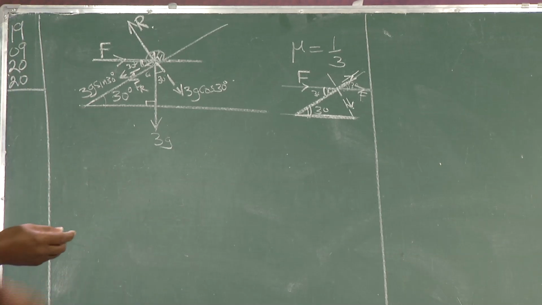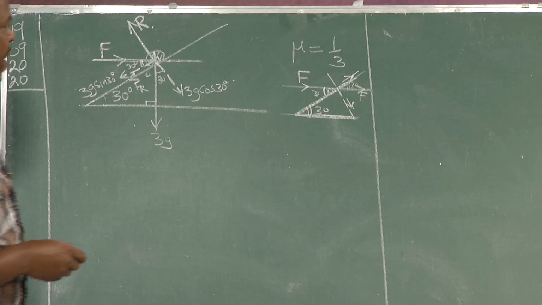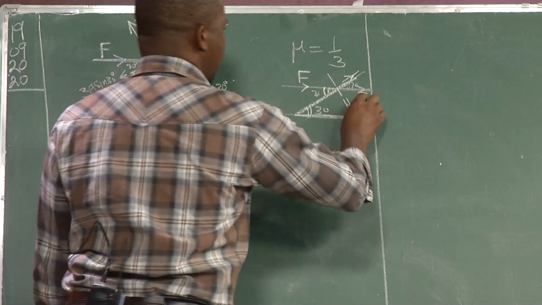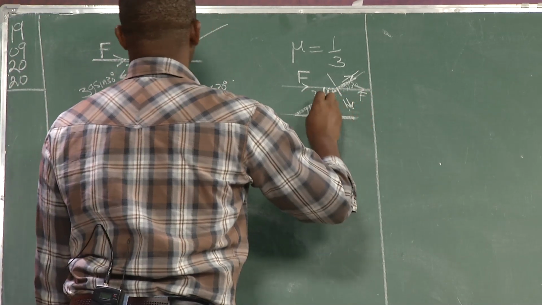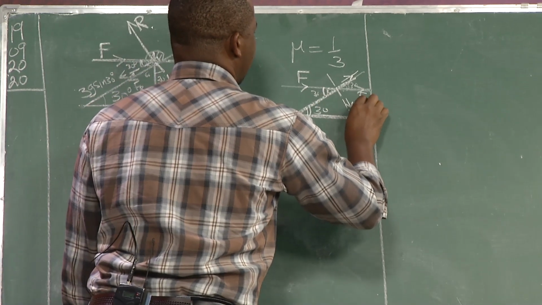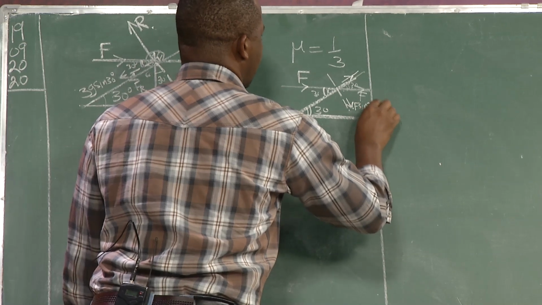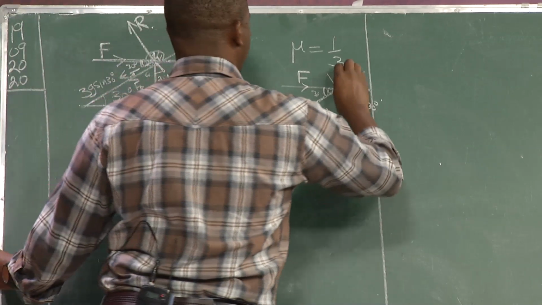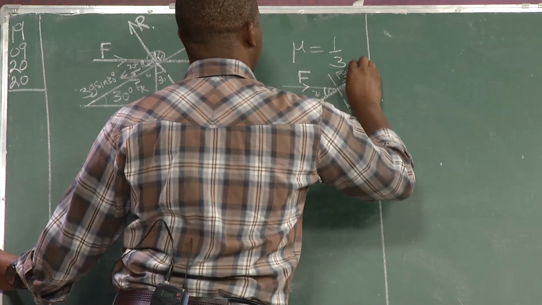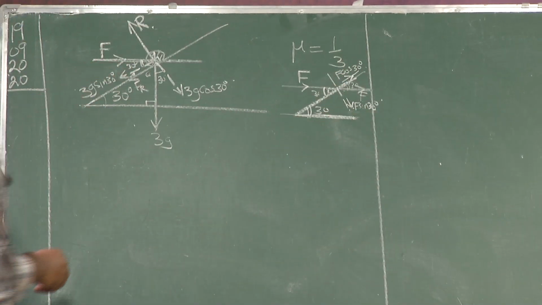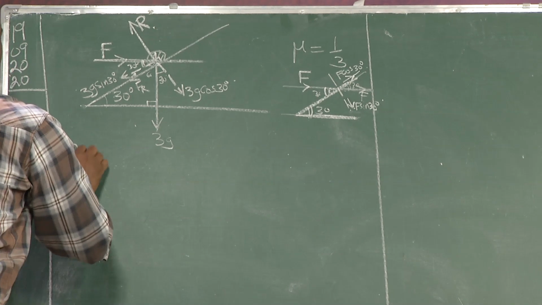So after illustrating all these forces acting, we can now do the resolving. Remember, I have said that F is going to have a component down here, which actually is supposed to be F, the sine of 30. And it will have a component up there, which is supposed to be F, the cos of the angle of 30 degrees. So after indicating all these forces, we resolve.